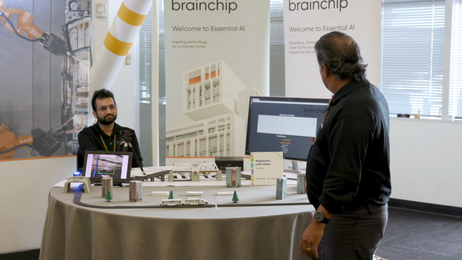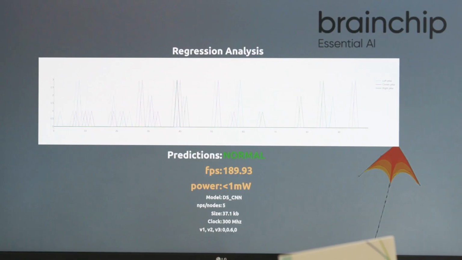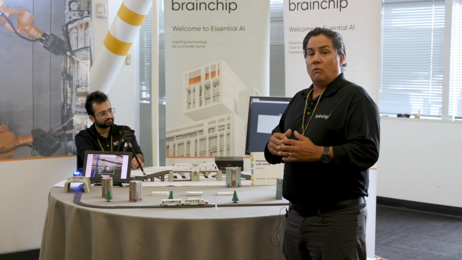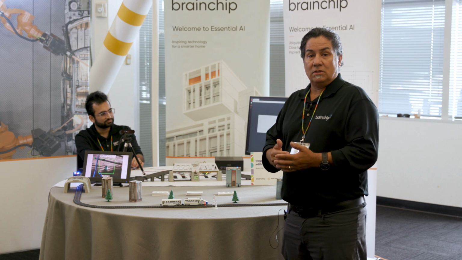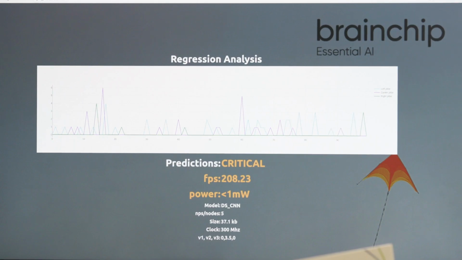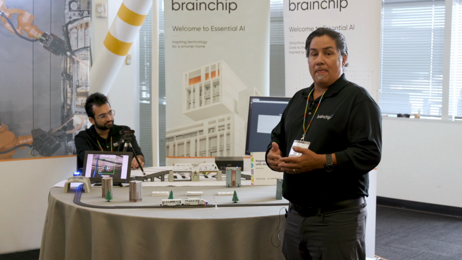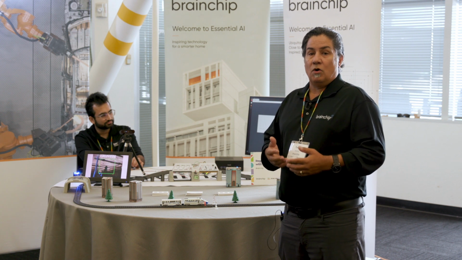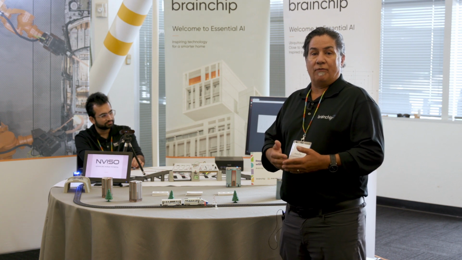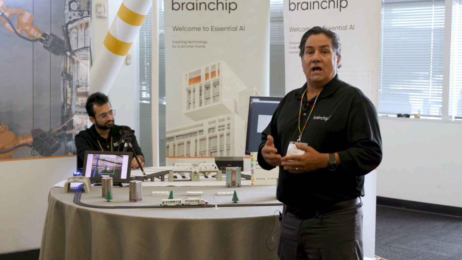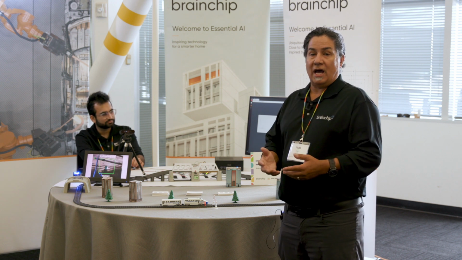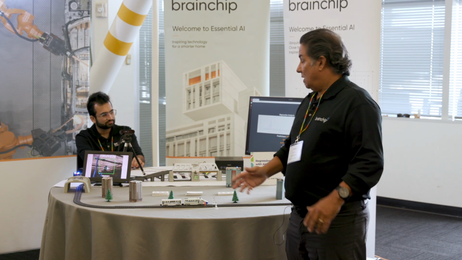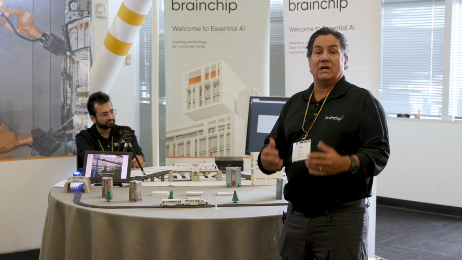As we run this analysis on our display here, you can see normal operating conditions. When the vibration reaches a certain threshold, we'll go from normal to alert to critical to danger. It simulates infrastructure so that the cities of tomorrow will be able to take fast action before a major incident occurs. You can look at what's happened on the smaller vibrations of these infrastructures to get an analysis to have someone go out before it becomes a major issue.